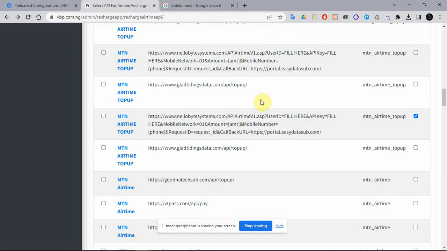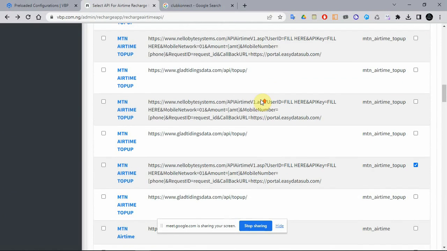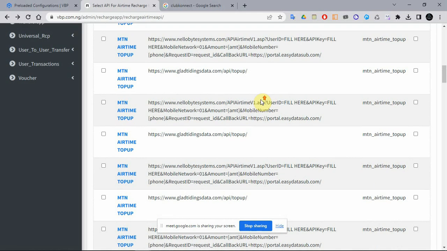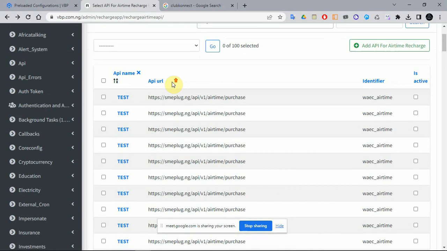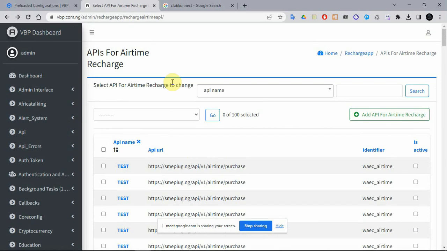So you might find out that if you see an API that you like and it has the same format, all you need to do is come into your configuration, clone one of them, and just insert your token, and you should be fine, right? So that's that for airtime.